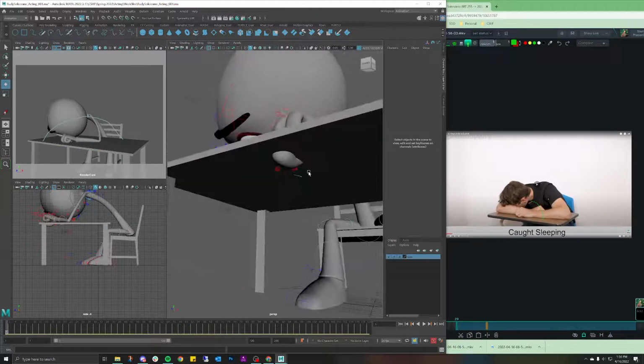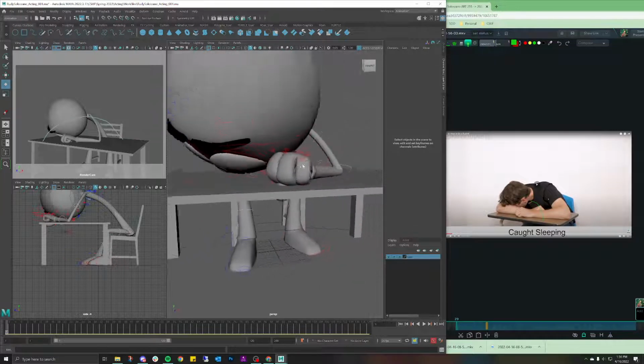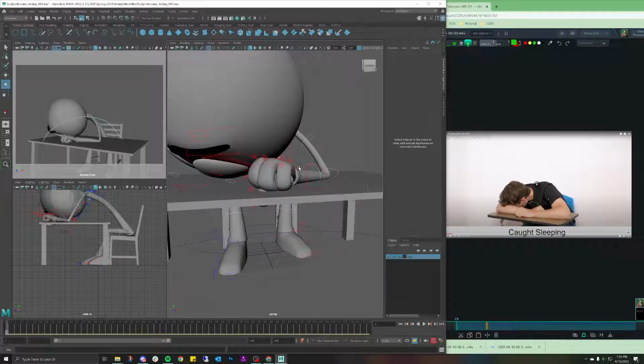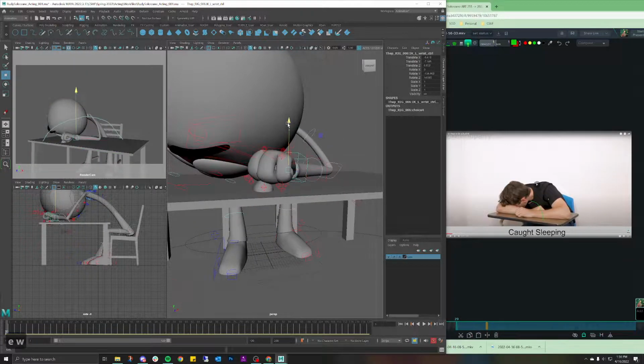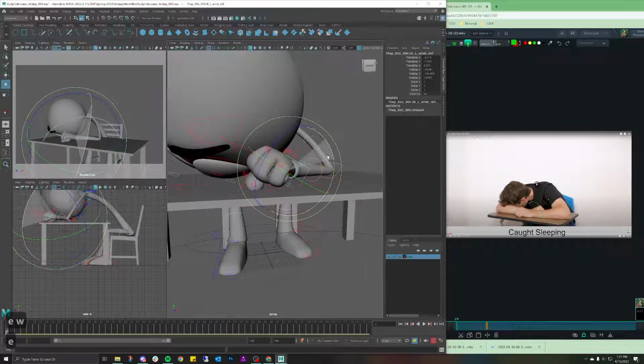Again, I'm not too stressed about that clipping because it's really hard to see. If I was really adamant about fixing that, what I would do is jet that up, rotate that down a little bit, and then rotate it like so. That way it looks closer to the reference.